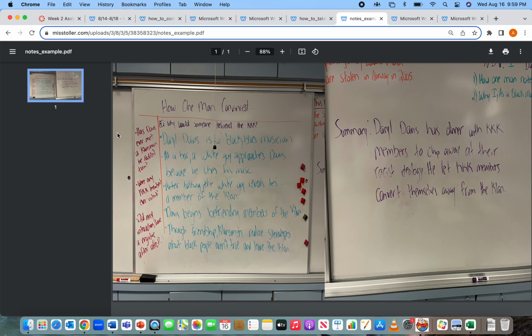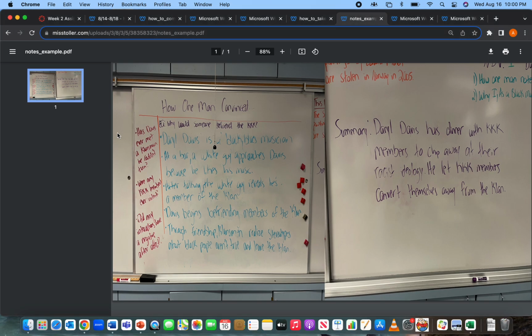And this is really how you should take notes: you really want to just sort of condense the information and take the main ideas. When I do PowerPoints and things, they're as much of a guideline for me as to what I should talk about, rather than you needing to write down every single word. So my advice to you is to write down key things, listen to what I'm saying, and pretty much you'll be good to go. But don't feel like you have to write down every single word that you see in a PowerPoint.